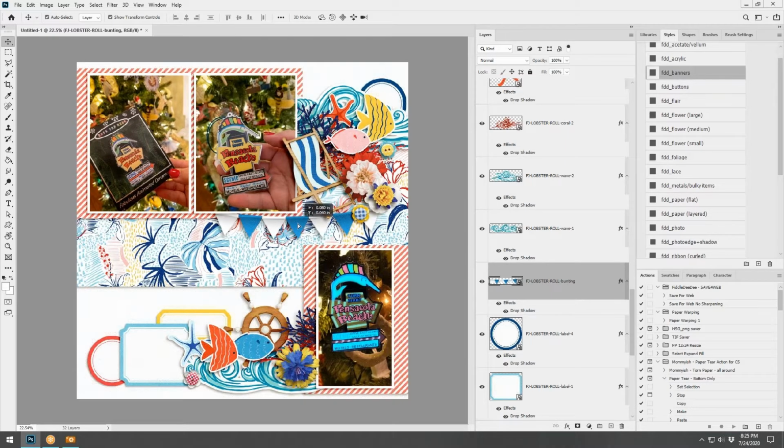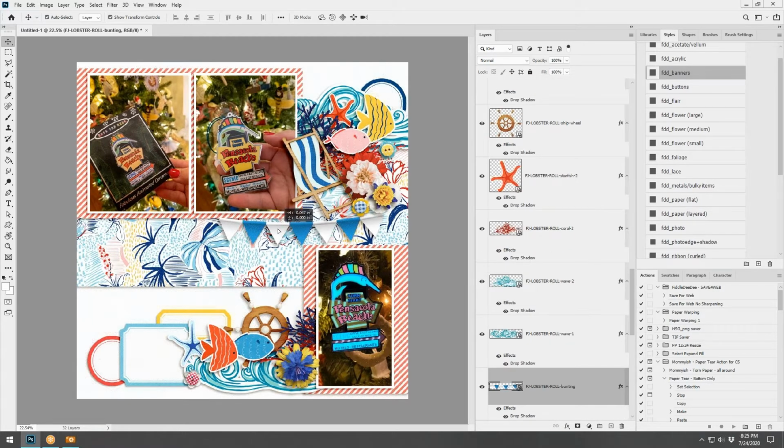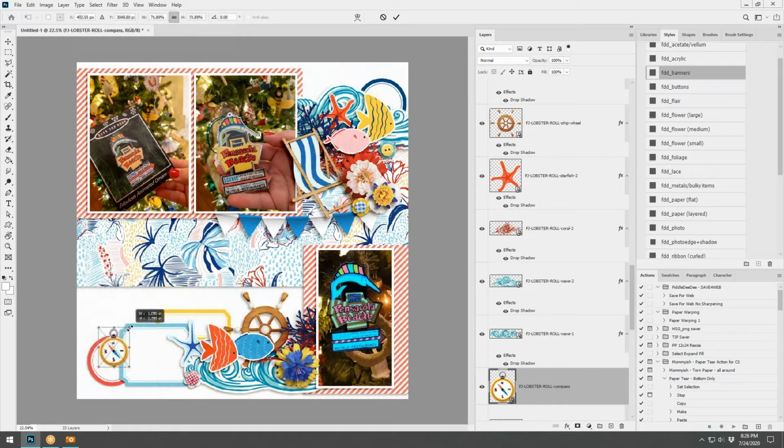Oh, this is so cute. I can't stand it. I love it. It's like they made that kit to go with your ornament. Did you send them a picture and say, hey, look, I've got to scrap this? No, Renee just went, oh, let me make you a kit. This is more like a main, because it's lobster roll, so there's lots of lobsters and other things, crabs. She saw my picture and she made it just for me. I love it. So cute.